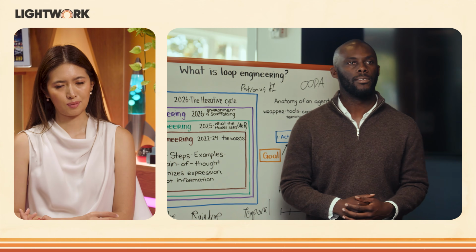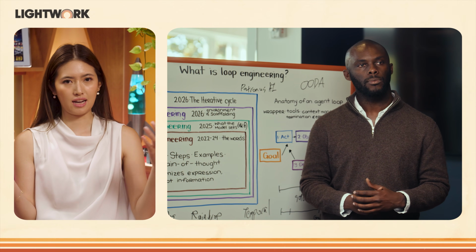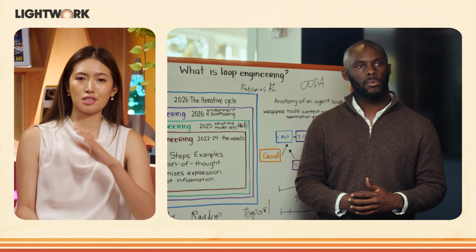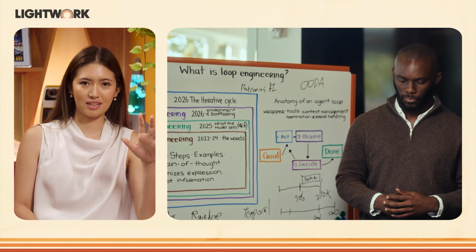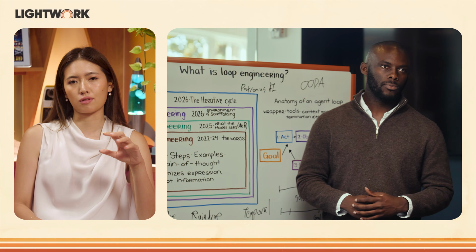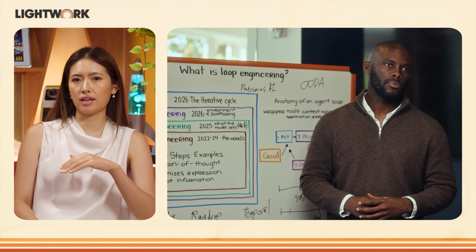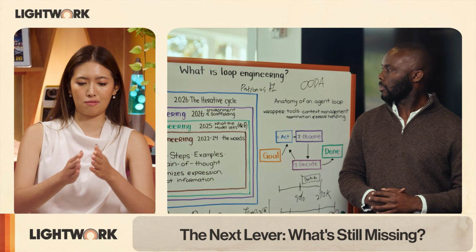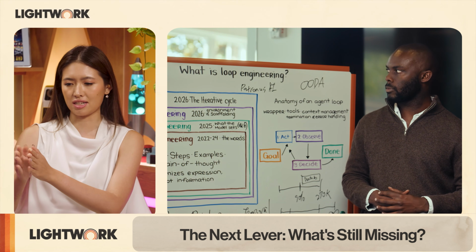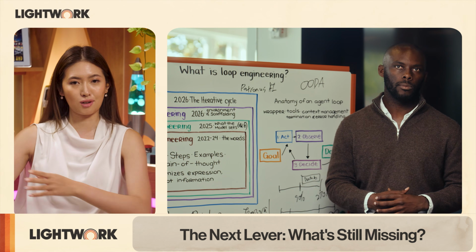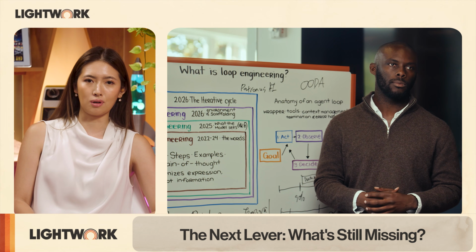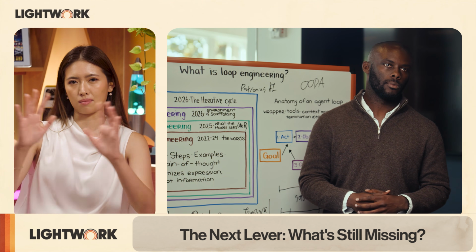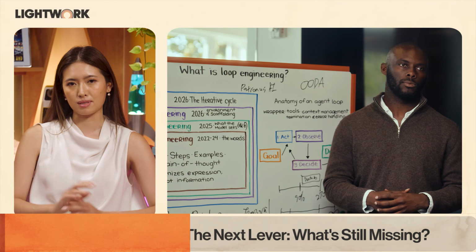That's super helpful. As you look at everything that you've laid out, this has been such a comprehensive walkthrough, and you've been so helpful in breaking this down for us. Are there any spaces you feel like still need to be developed, other levers, now that we have prompt engineering, context engineering, harness engineering, loop engineering, or is there another lever that we can pull as we work with agents? Where are you seeing some of these opportunities and gaps in the market?